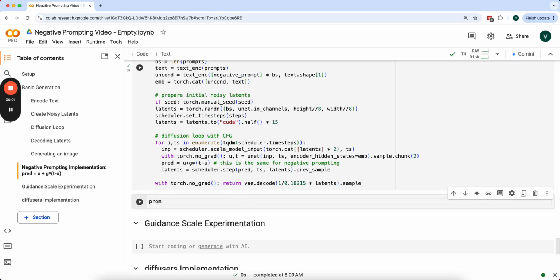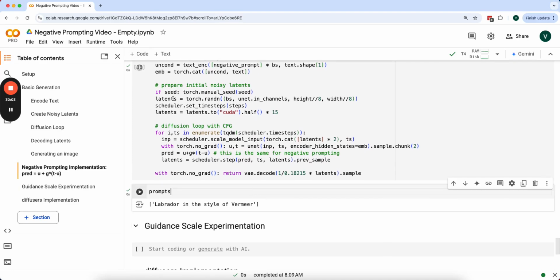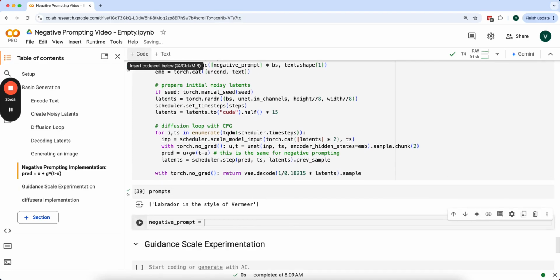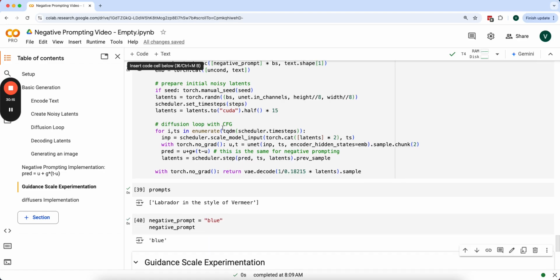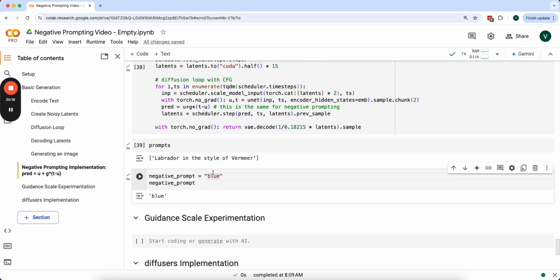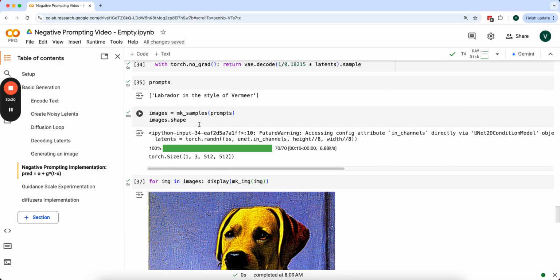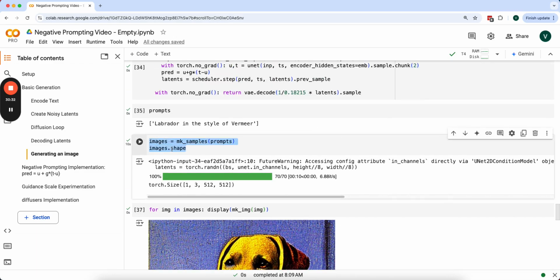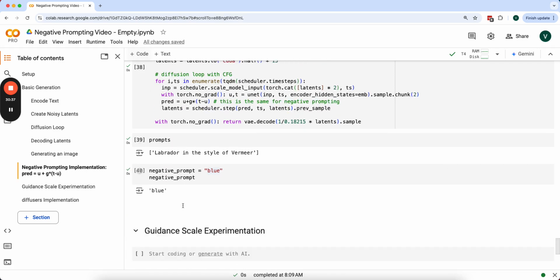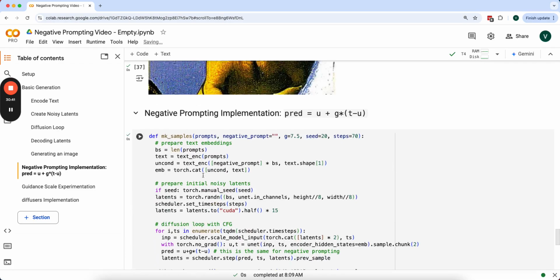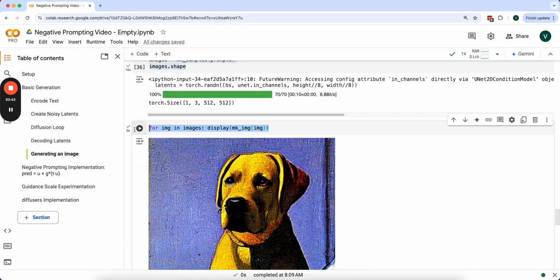So I'm going to run this here. And if I look at my prompts, I have that goal that I want. The negative prompt I'm going to set is going to be blue, and the idea is that I want to remove the blue from my image. I think what I can do now is copy this code up here where I was making my images, and I'm going to remove this because we've seen the shape.